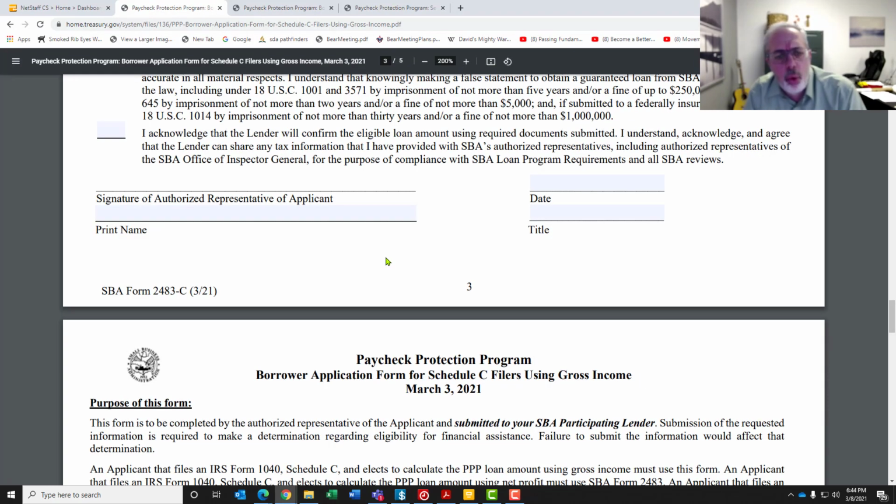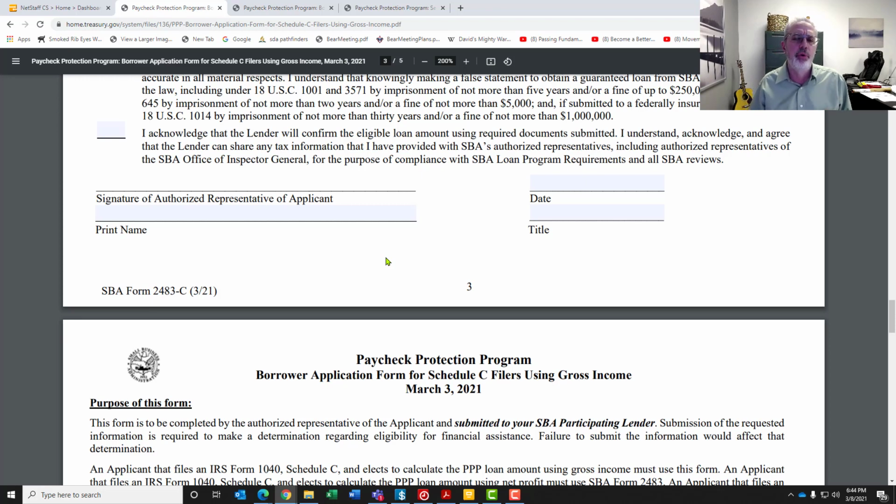Okay, so now that's the first application for a Schedule C. But if you've already filed an application for the PPP, what about you? Well, two things there. One, if you already filed the original, they have said too bad, too sad, you can't amend. That may change down the road. Like we said, things have changed in this program from the beginning over and over and over again, so I'm not going to say it won't happen. It very possibly could. Right now, they have said too bad, too sad. Same thing with the second. If you've already applied, too bad, too sad, once it's been approved, this is the deal.